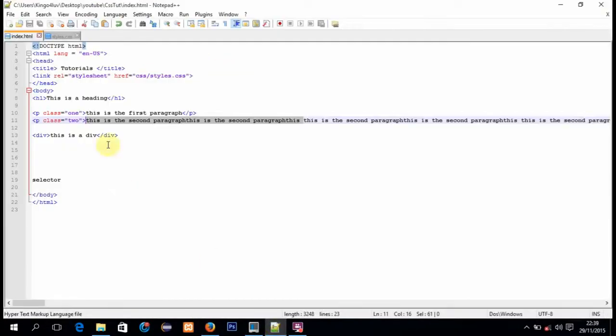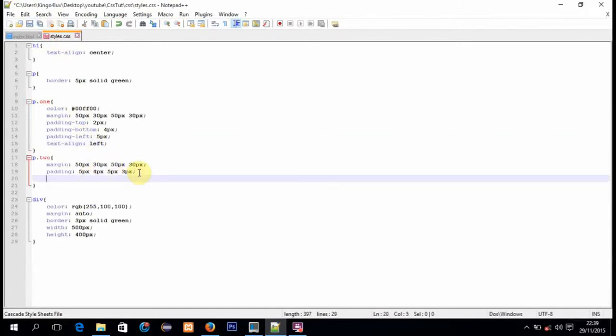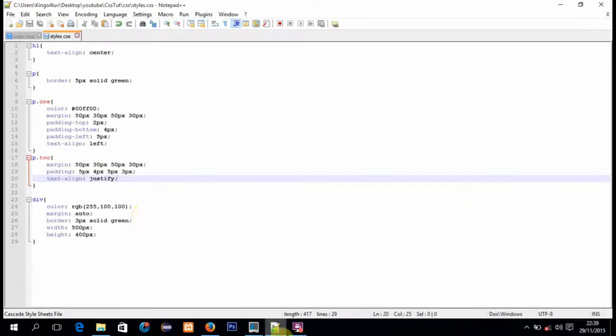Now let's justify it. That should be 2. Text-align: justify, close it. Alright, you've seen that. Simple as that.